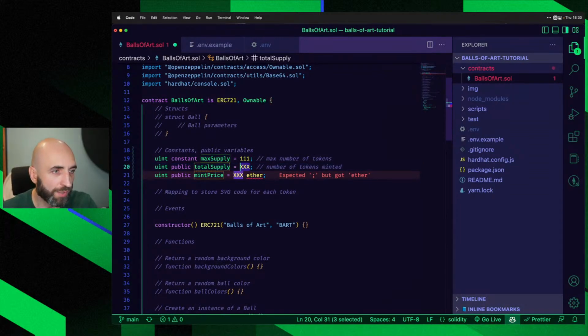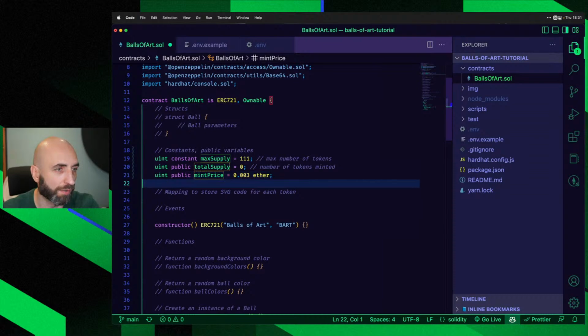Number of tokens minted. We are just launching this collection, so this is 0. Every time we call a mint function, and when it goes through, we will increment this counter here. And the mint price. Because it's exclusive, let's not make it free, but let's also not make it expensive. Let's have it at like 0.001 ETH. Maybe 3.